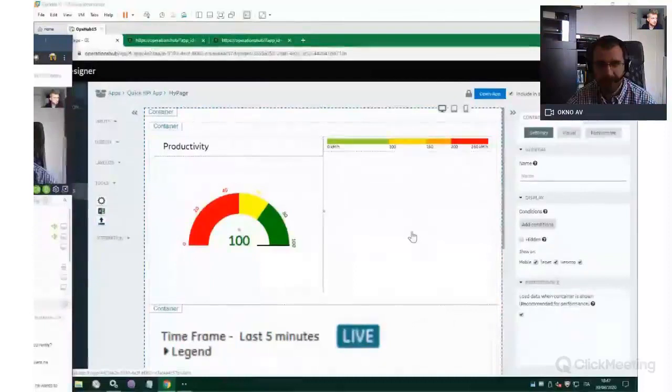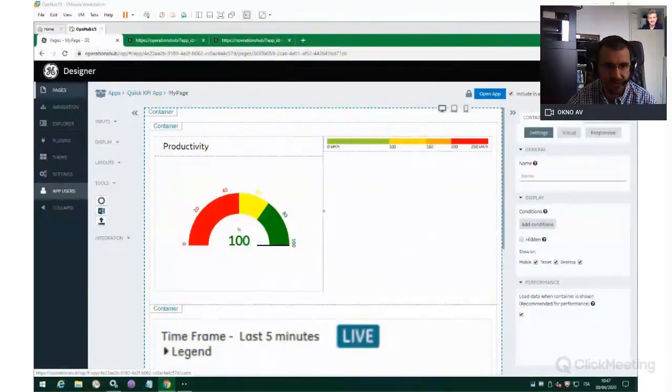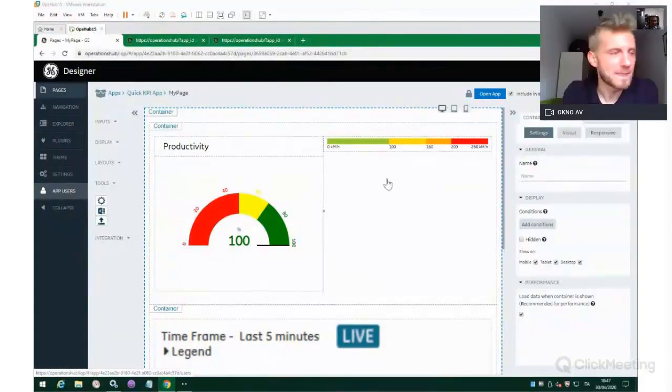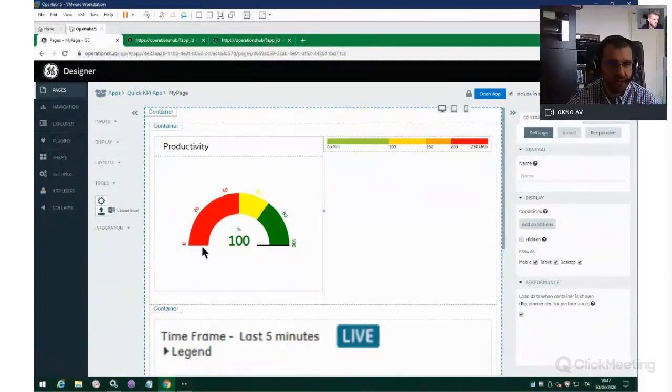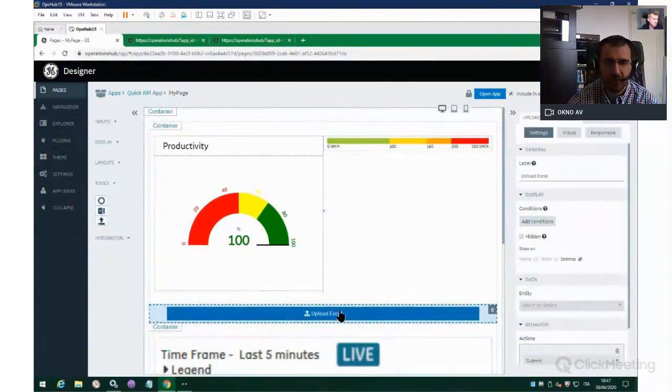Okay, so can you see my screen again? Okay, so this is the page we have seen before. In the tools, there is an upload Excel tool, and I can just drag the widget here, and it gives me an option to upload an Excel.